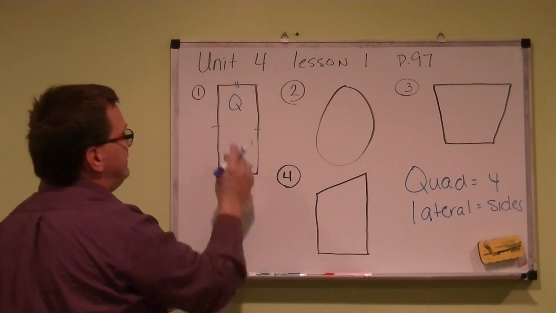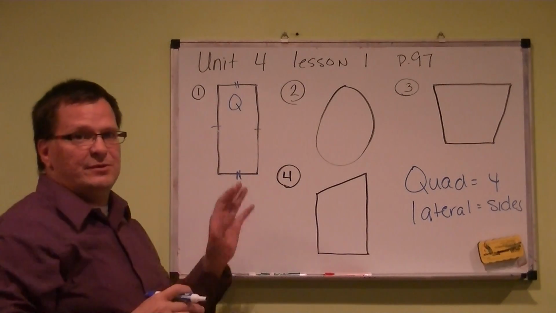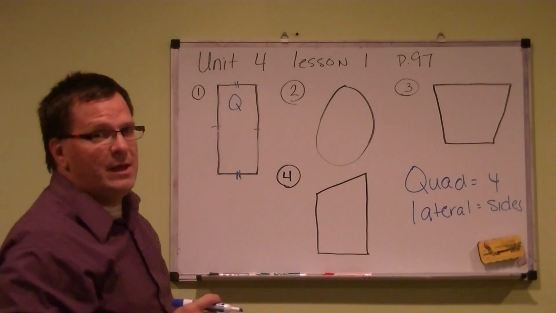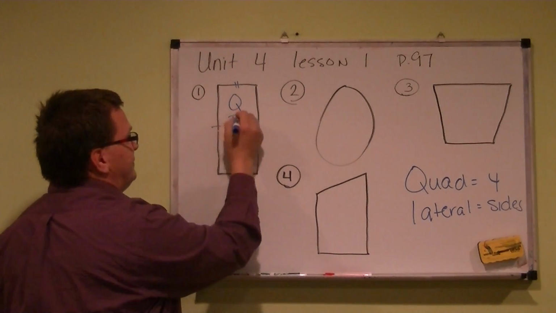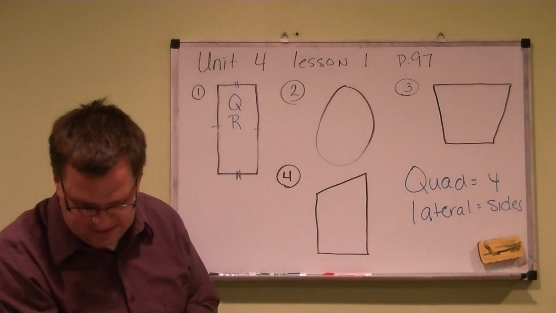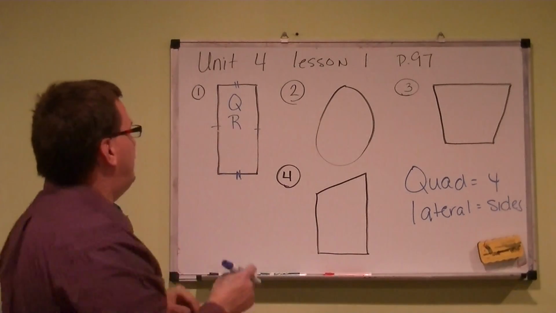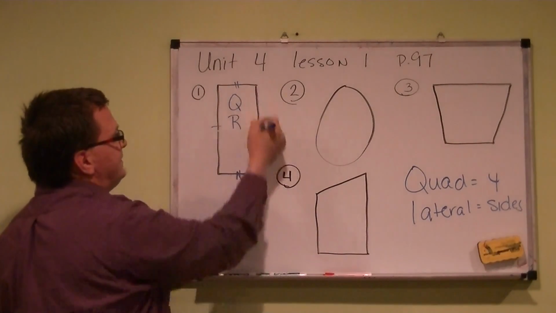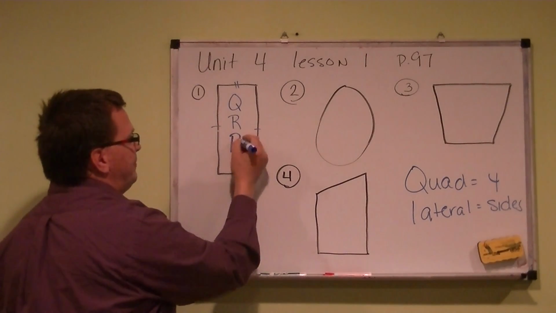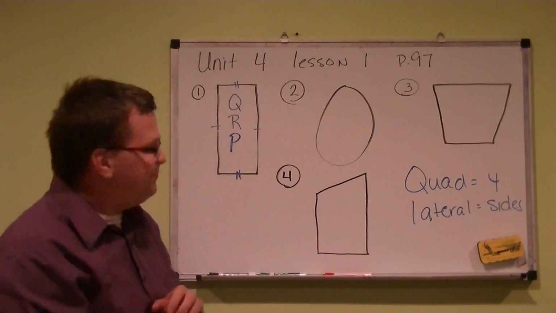So we'll put 2 lines there and 1 line each way there. It represents that 1 line represents that they're equal lines. The 2 lines represent they're both equal that way. So it is a rectangle. We also want to know if it's anything else. And one other thing, we do have parallel lines, so that would make it a parallelogram. So we're going to put a P for parallelogram. And that's kind of what we're going to be doing with the rest of them.